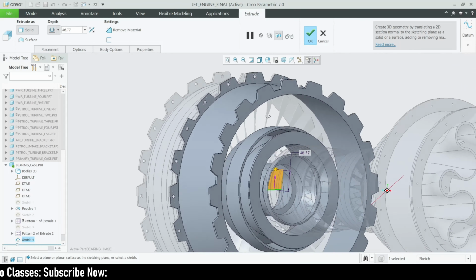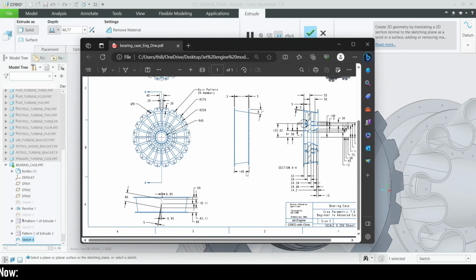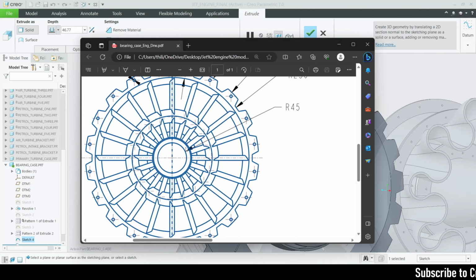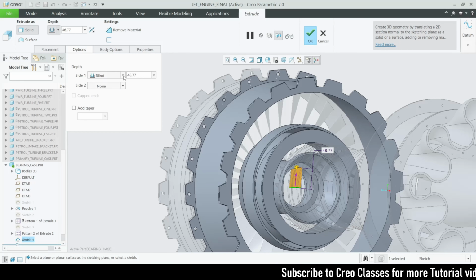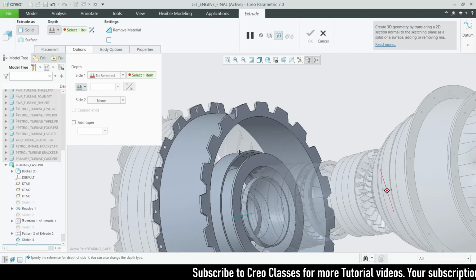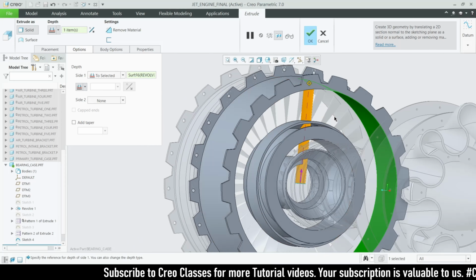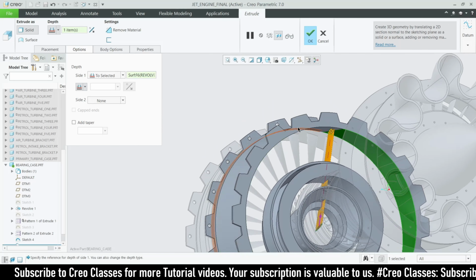So yeah, this extrude depth, you can see in this diagram, it is from the inner circle outer to the outer circle of inner. Okay, inner of the outer circle. So let's go for the options. Side one, two selected. I'm going to select this face. Yeah, so this face here. Okay.